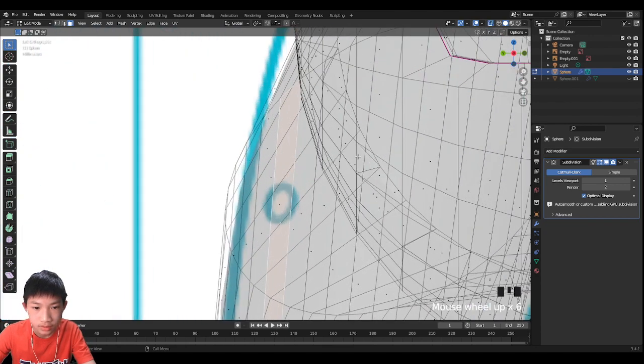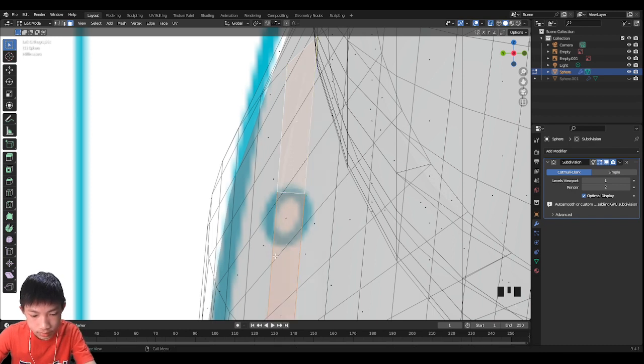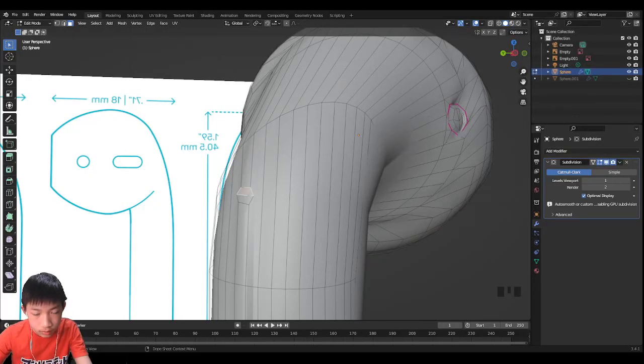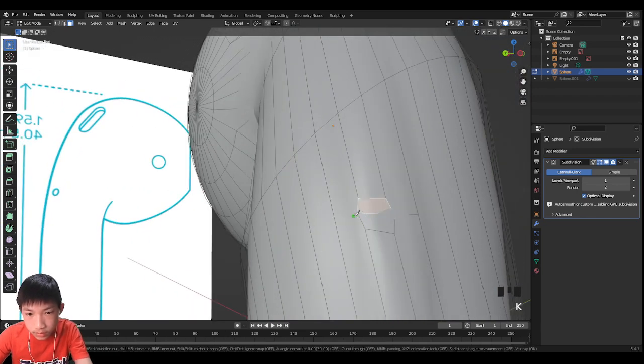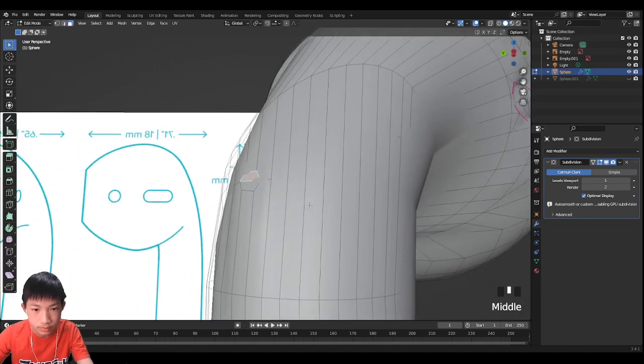So let's turn on X-ray view again, and let's use our knife. We're going to click here, click over here, press enter. Okay, click here, and enter. Okay, click here, and enter. Then we can move these to the side. Okay, so we got this. Then we're going to press K and knife these parts as well, because if we just added this hole in the middle, it's going to give out a big lump.